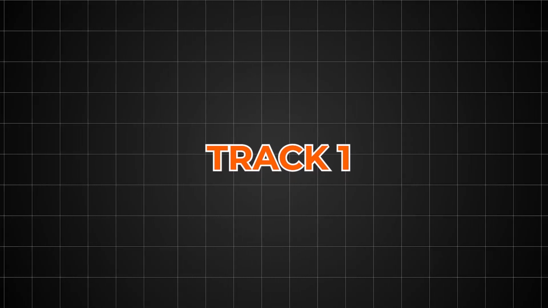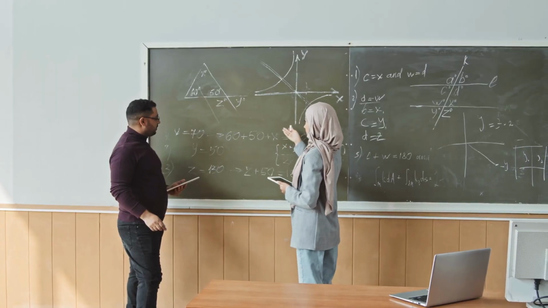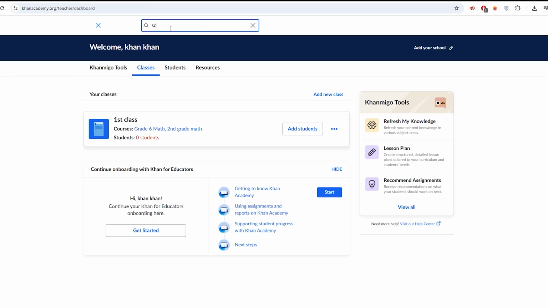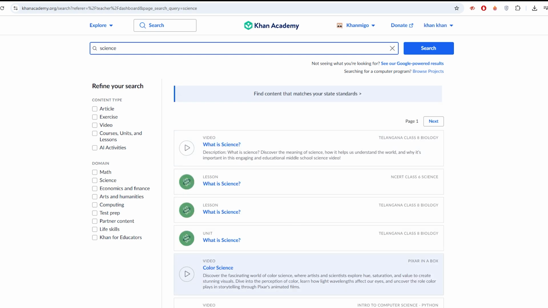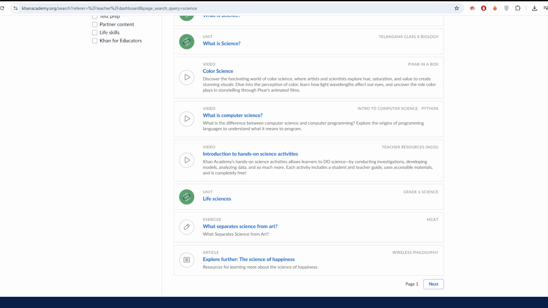Let's start with track 1. Using Khan Academy to support your teaching. Think of it as having a second teacher in your classroom who never gets tired. The platform offers videos, articles, unit tests, quizzes, exercises, you name it. And it's all aligned with US state standards and even global education systems. Just hit the Explore button or type your topic into the search bar. Boom, resources at your fingertips. You can use this content during lectures to reinforce tough concepts or to give extra practice. Pro tip, bookmark your favorite materials so you're not scrambling 5 minutes before class.